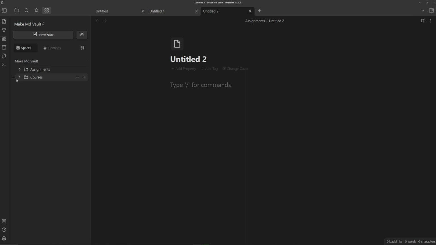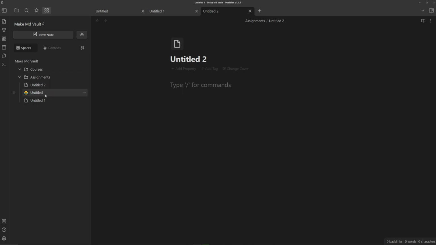and notes. If you hover over a folder, you can see that there's this draggable icon. So if you hold left click, you can drag it to wherever you want. In this case, I can drag it above. And the same can also be said for the contents in these folders. I can move untitled to above untitled, breaking the alphabetical order.